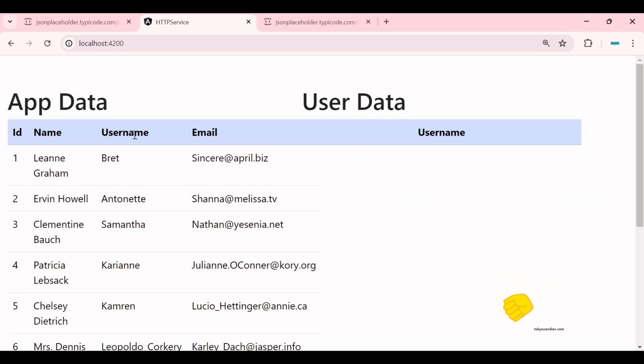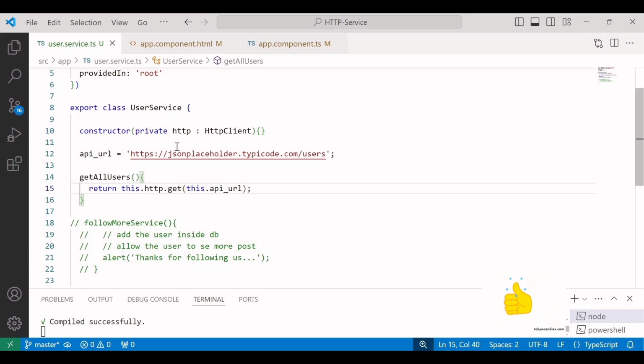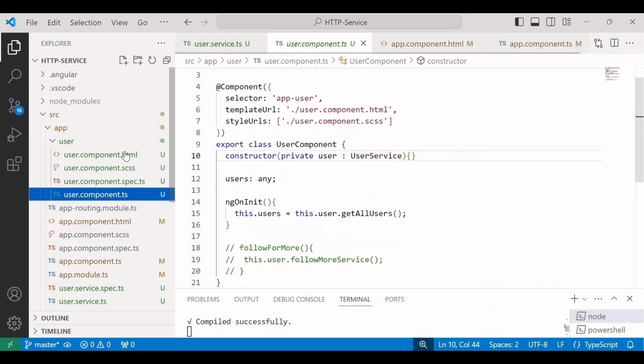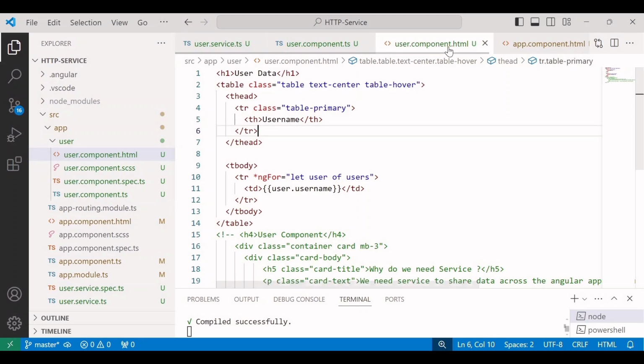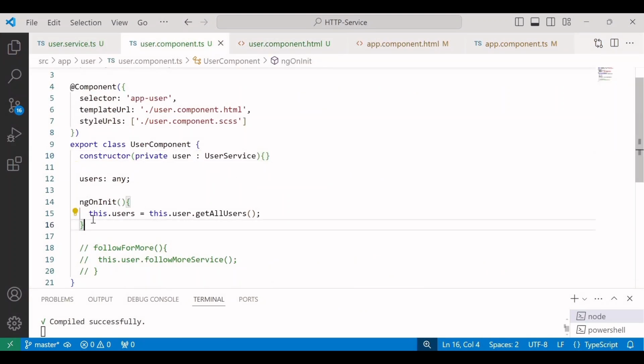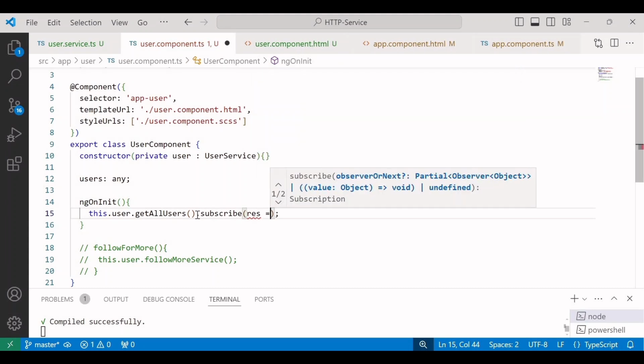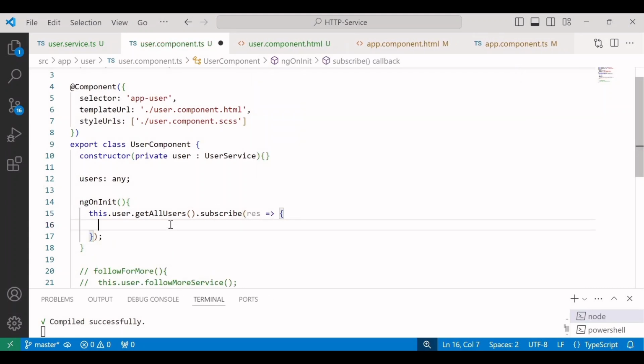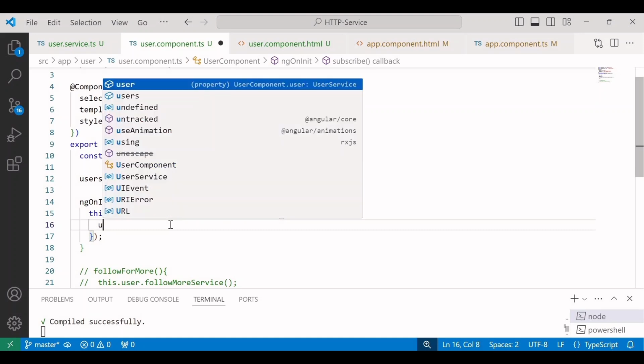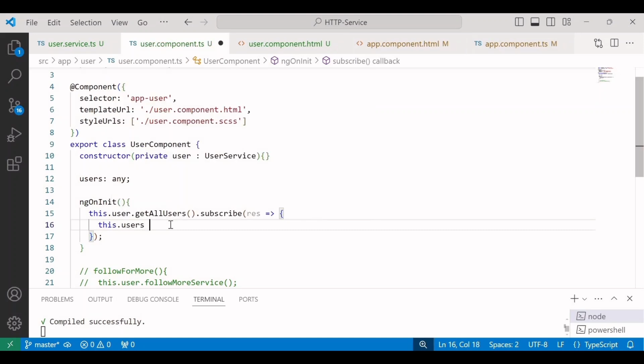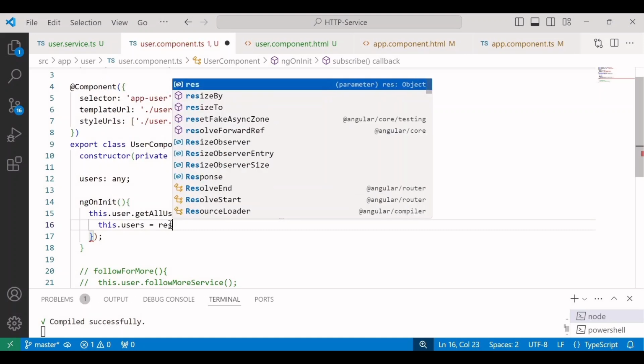Similarly, we need to access the username inside the user component. So for that, again, I need to go inside the user component, and in that component, I need to subscribe to the service method, and add one fat arrow function inside the method. Here, again, I'm going to store this data inside the users variable.